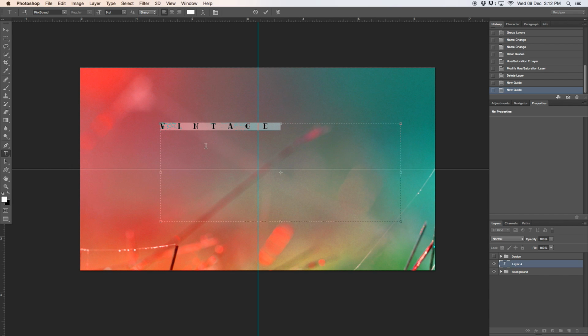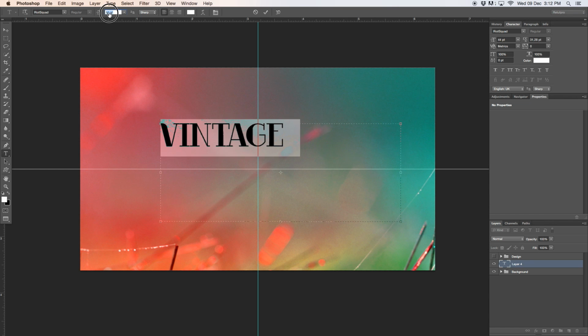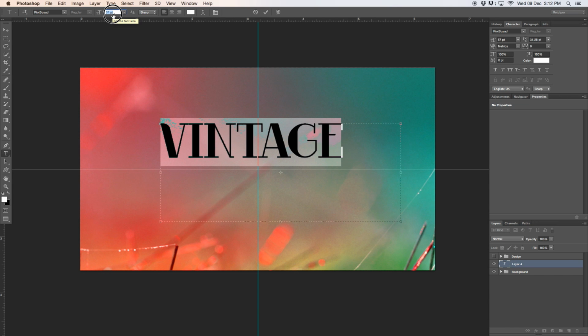Okay, so link that. And first of all, let's go over to the character box over here on the right-hand side. And I'm going to change the tracking here to 0. Then I want to go to my sizes here and just make this a bit bigger, maybe something around 50. Let's have a look. 57, 56. Well, that is a bit big, but let's go for 57.